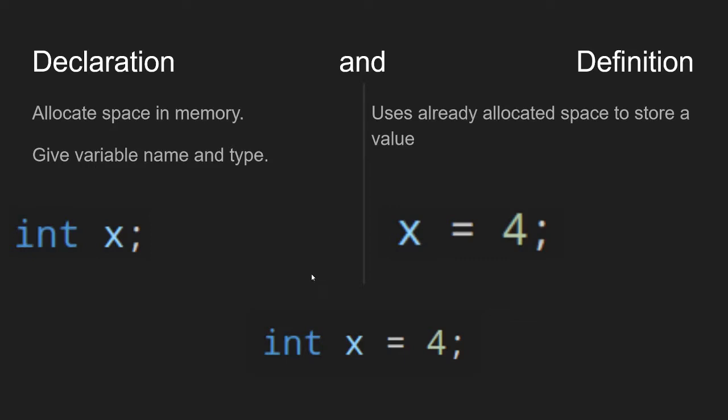But at this point, x doesn't hold anything in it. The space in memory that x has doesn't have anything of value in it. So we need to define the value of x, which can be done pretty normally. x is equal to 4 sets the value inside of x to 4. You can do it on two separate lines, or you can do it in the same line. There are cases where all three of these examples here will be used, but you can define and declare in the same line, which is nice to keep your code tidy.